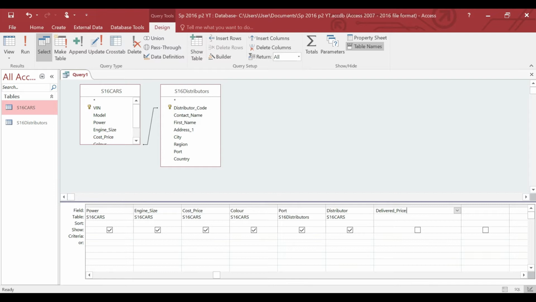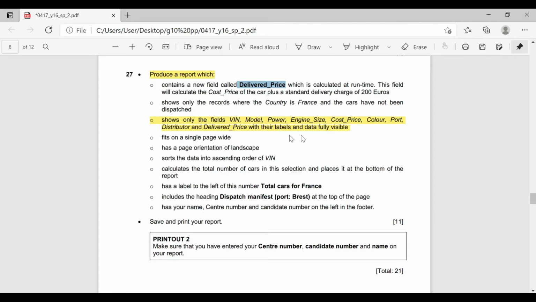So whenever you calculate in the query, you make sure you write down the syntax like this: delivered price followed by colon, square brackets. You write what they are asking you to calculate. It contains a new field called delivered price, which is calculated at runtime.